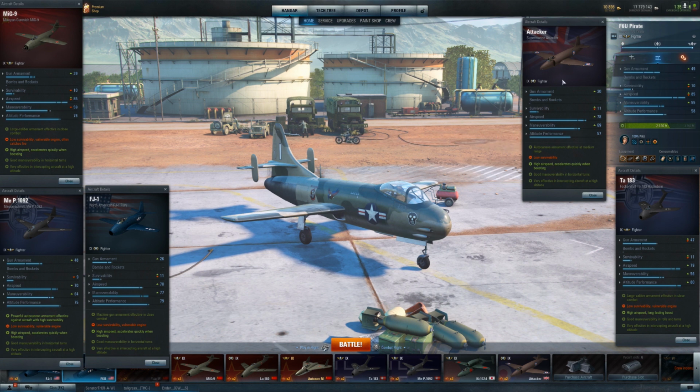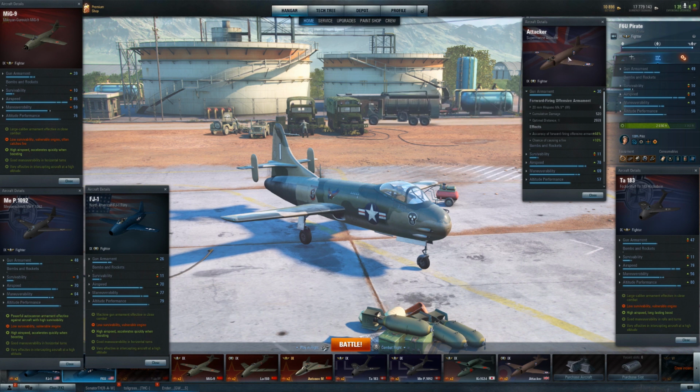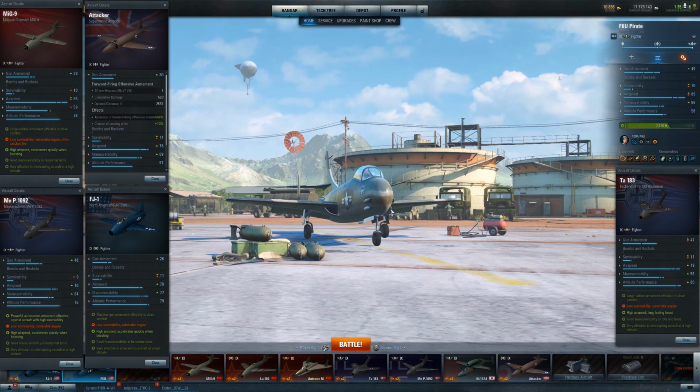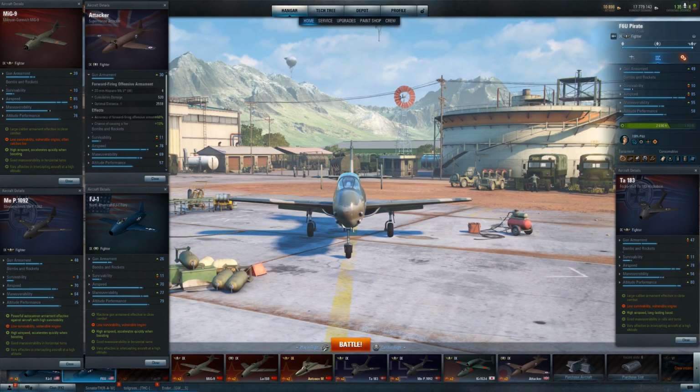You do have four 20mm cannons on here, but you'll notice they're significantly weaker than the four 20mm cannons on the Pirate or the 1092. That's because they're slightly shorter range, but really the issue is the damage per second output on these is worse. Even if the damage per second on the Attacker was the same as the Pirate or the 1092, this would be a worse gun setup because you have four cannons on the wings rather than four cannons centrally located like you have here on the Pirate and on the 1092.